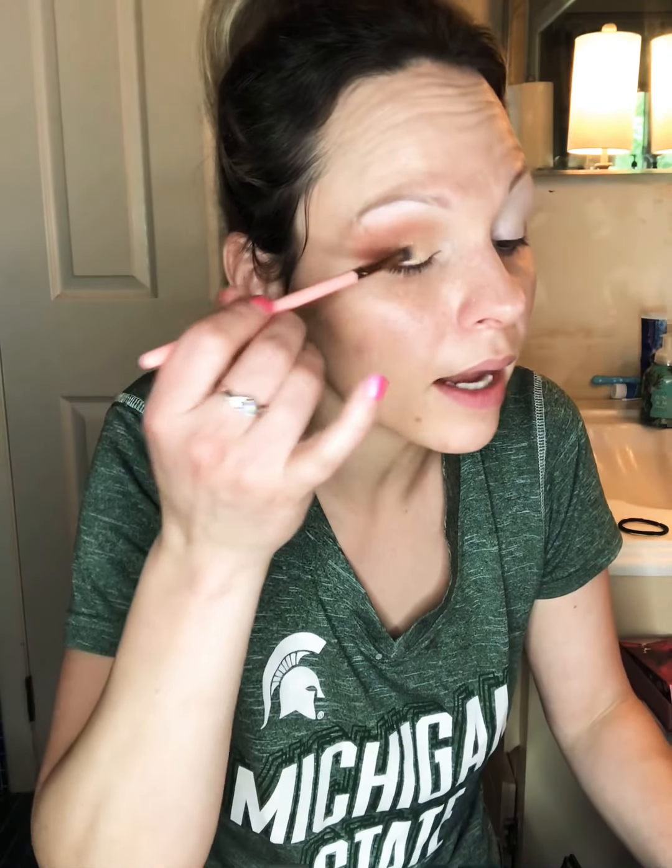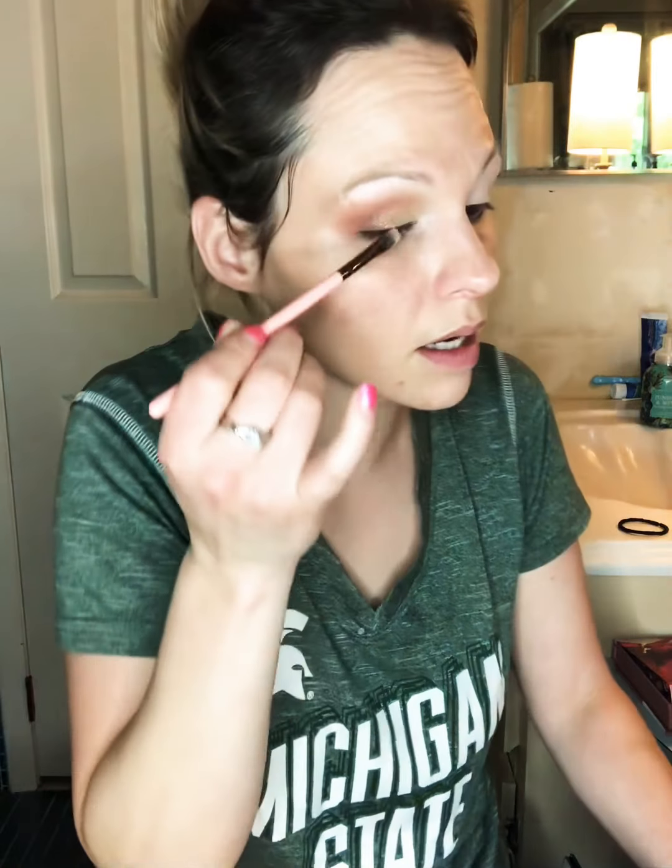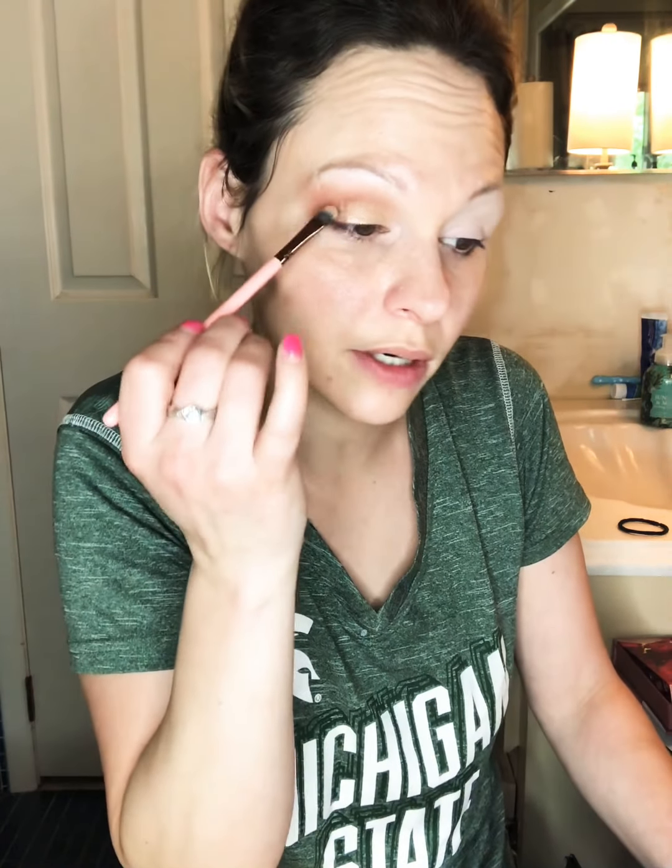So, man, it's allergy season in Michigan, and still I'm having this allergy problem. My eyes are watering, my nose is running, and it sucks when you're trying to do your eye makeup and you can't get your eyes to stop watering.